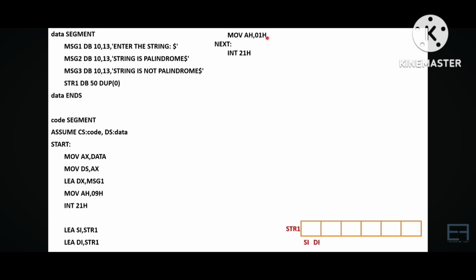Next LEA SI, STR1 and LEA DI, STR1. It will take the offset address of STR1 into both SI as well as DI, so initially SI and DI will point to the starting address of STR1.